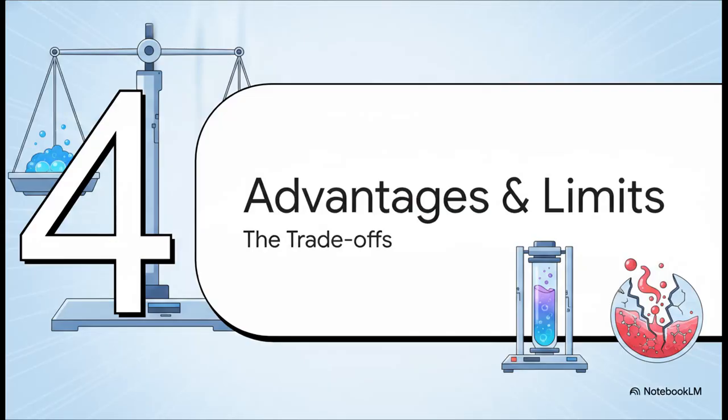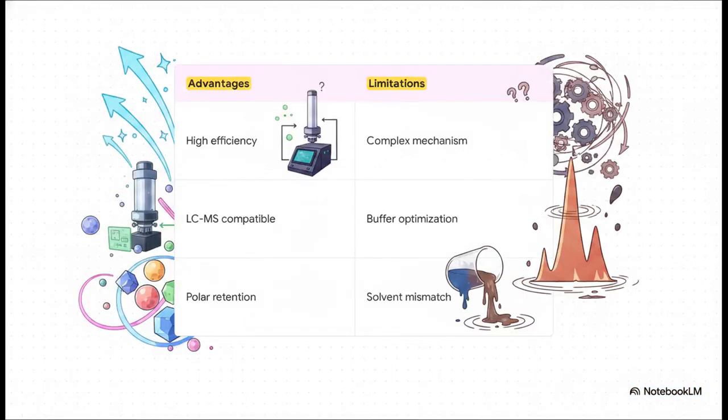Now, as scientists, we have to look at the whole picture. Let's get into section 4, advantages and key limitations. The advantages of HILIC are honestly staggering. You get excellent retention of highly polar compounds that reversed phase just completely chokes on. You get high separation efficiency and, as we said, killer LC-MS compatibility and sensitivity. But there are absolutely trade-offs.